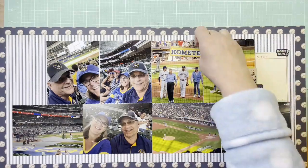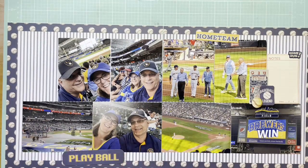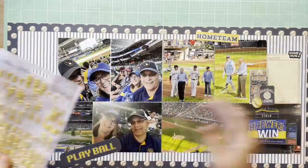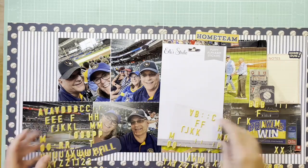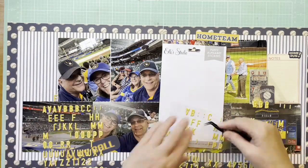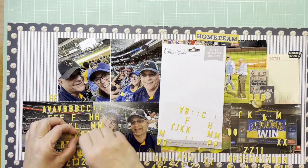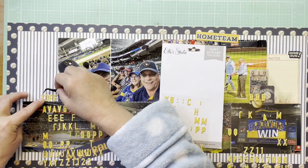All right, so then I found that little home run sticker from the baseball series. That home team is a die cut from a sheet from that baseball series, and in that collection, the die cuts are on a sheet that you have to punch out. So I eventually punched everything out and put them in a little folder. I keep all my sports stuff, like soccer, baseball, football, all together. I don't have enough of any particular sport yet.